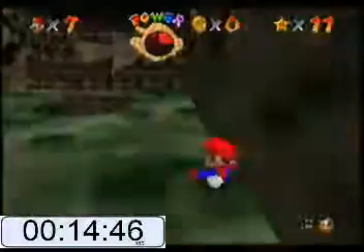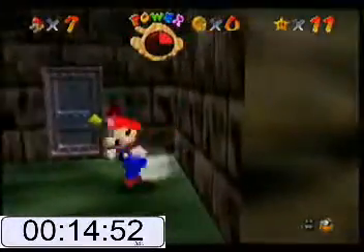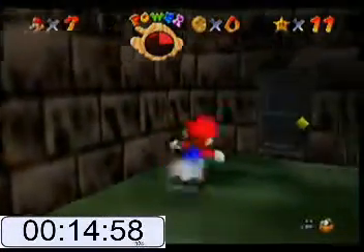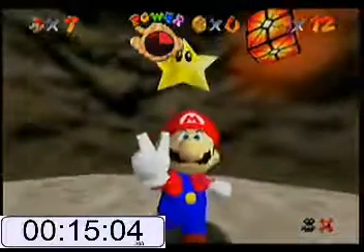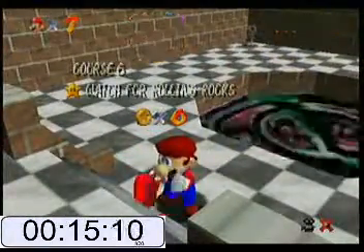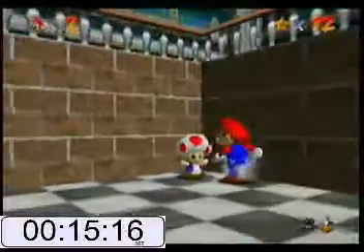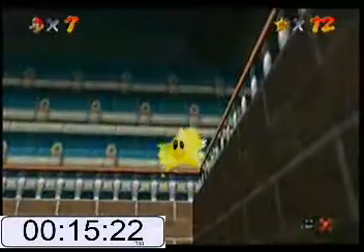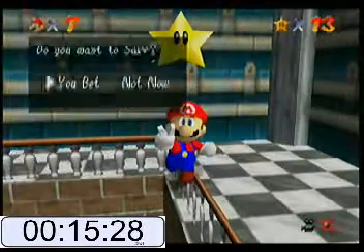Huh. What, really? I didn't think they aimed for you this much. Okay. Dude, really? Okay, just get the star. There. Okay. Got the star. And the toad's available now. Talk to the toad. There we go. Yay, so easy. Whoa, I'm up on the railing. Yay.